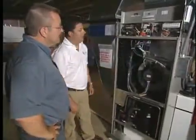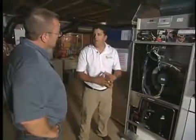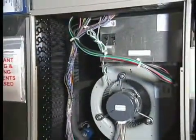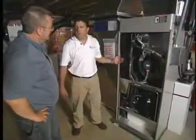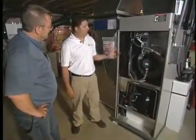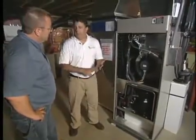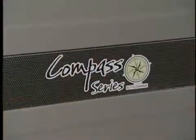And the other big thing that sets GeoComfort apart from everybody else is how we design our systems, really more focused on the heating dominant climates. Overall, we've got the highest heating outputs. And of course, the biggest thing then is the upgrade in efficiencies and capacities. We lead the industry in heating capacity and across the board overall in efficiencies. So with the quietness, the reliability, and the efficiencies, this really makes this product one of the best in the market. Well, it makes sense.